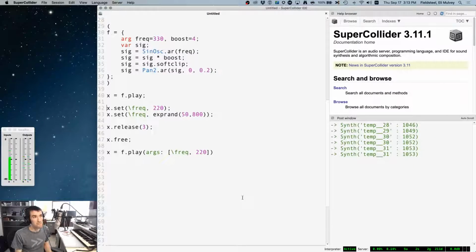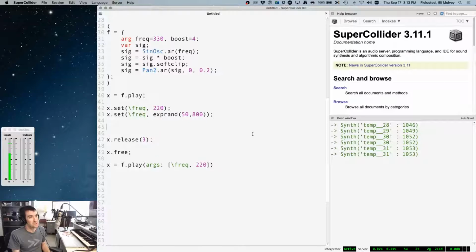So not only can we change declared arguments while the sound is playing, but we can also initialize the sound with a desired value. So this is the crux of why argument declarations are so valuable, because all of a sudden you don't have this static entity where it's always the same frequency, always the same amplitude. So really quite useful. And going back to setting for a second, there's a lot of possibilities that go far beyond a manual static value that we provide, or just doing complete randomness.